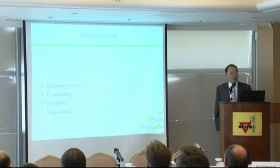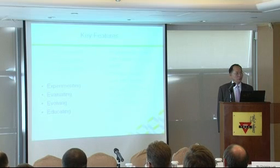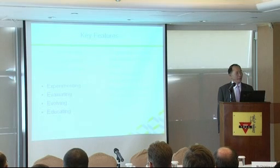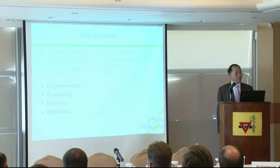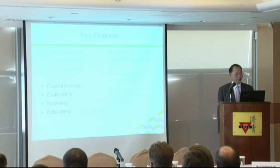I just want to briefly let you know the key features of this Zero Carbon Building. Number one is carbon neutral. Basically, the energy consumed by the building will be more than offset by the renewable energy generated on site. So that leads to energy positive. So we actually have surplus energy fed back to the electricity grid, and that's going to be the first practice in Hong Kong for feed-in electricity.